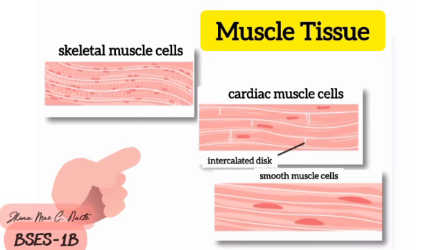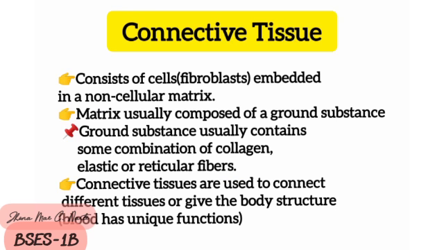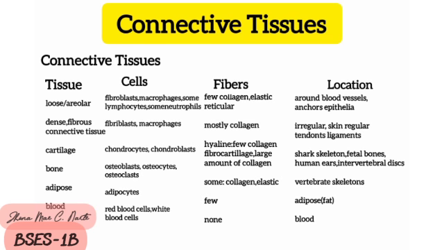The final tissue we look at is the connective tissue that binds and supports the body parts and transports materials. Connective tissues are subdivided into blood, bone, ligaments, cartilage, areolar, and adipose tissue. The blood contains RBC, WBC, and platelets that transport gases and other materials to different parts of the body. Blood has a fluid matrix.